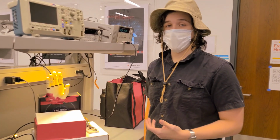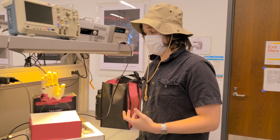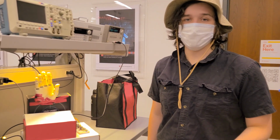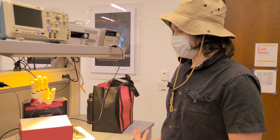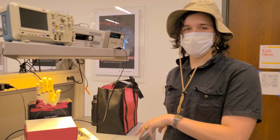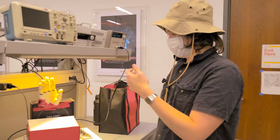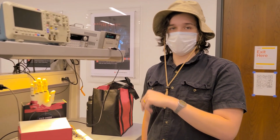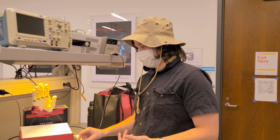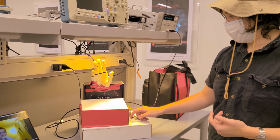Right now we're using these potentiometers to control the actual fingers themselves individually and creating our gestures, but we've also explored software routines where you can essentially pick a gesture and it automatically makes it by sending a signal to the servos that control the individual fingers. Basically that's how this works. Our TM4C is sending PWM signals to the servo, and then the servo is going to be controlling the finger. And basically we're just going to move this around and see how that affects the hand itself.